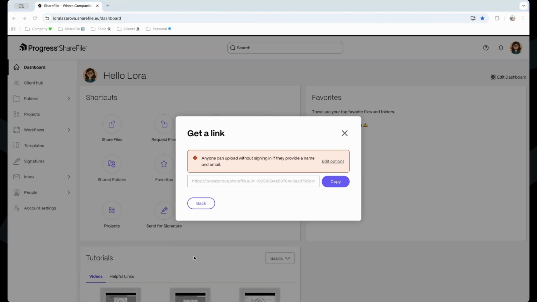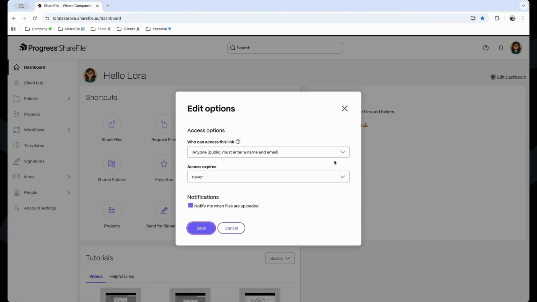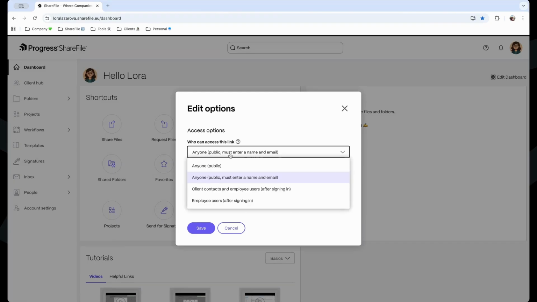You paste it over. I think Peter wants to say something here. Yeah, and thanks for that. Can you just go back a little bit to the edit options, please? Where we present the different types of accessing of the links. Same is valid for sending. Of course, in ShareFile, not just for requesting.